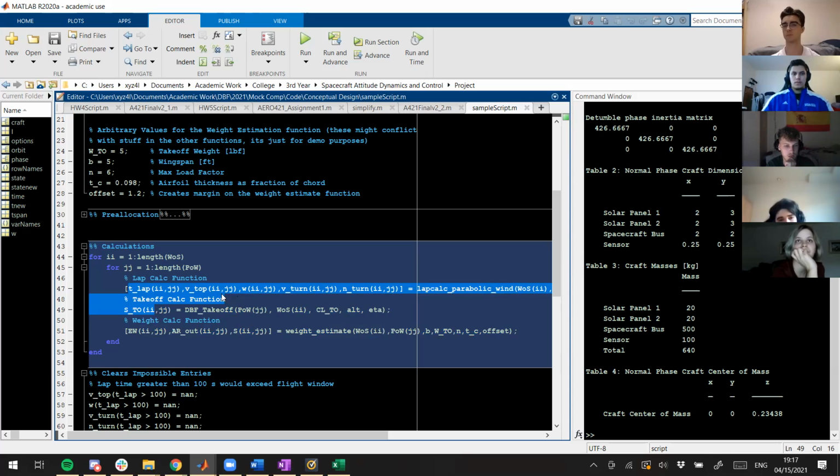It's the lap time, the takeoff distance, and the number of payloads. So if you can figure out a way to iterate through the number of payloads, for example, for each wing loading and power loading, you can probably get a pretty good first pass at a score function, if that makes any sense.